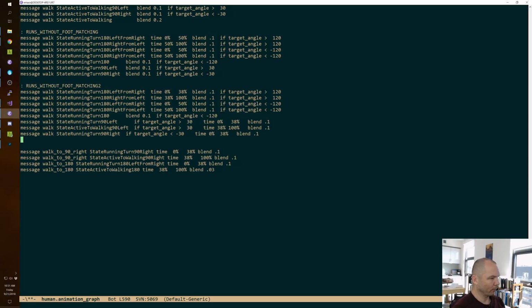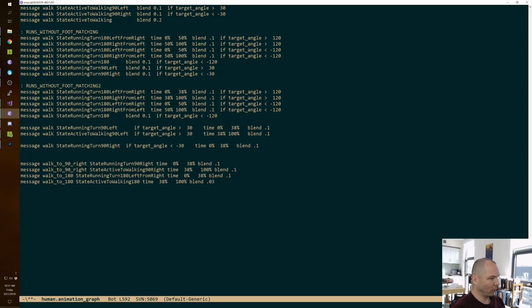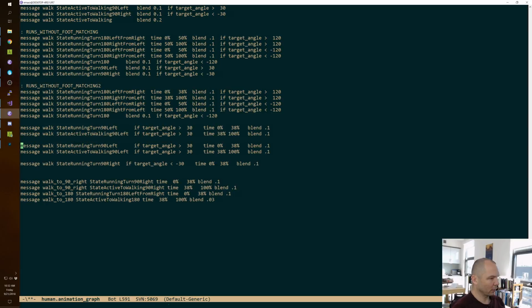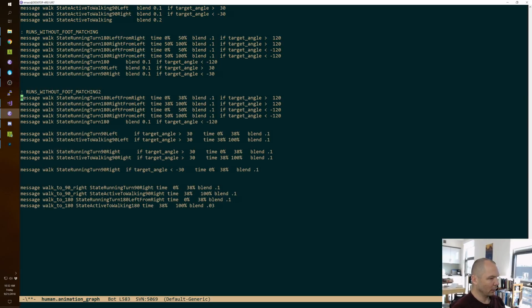Okay. And then the same thing for right. Running turn 90 right and active to walking right. If target angle is less than -30.